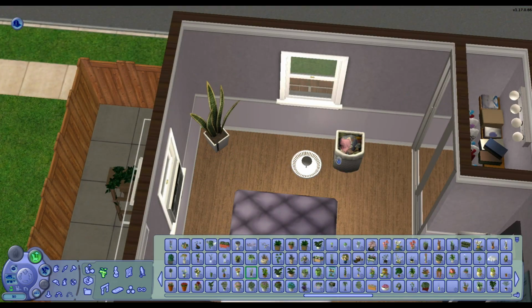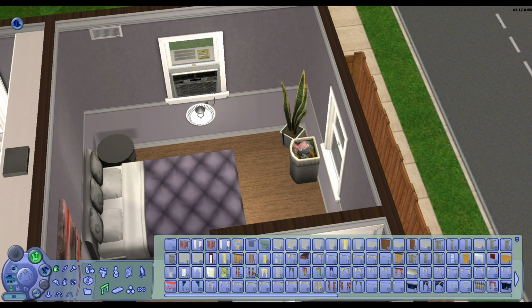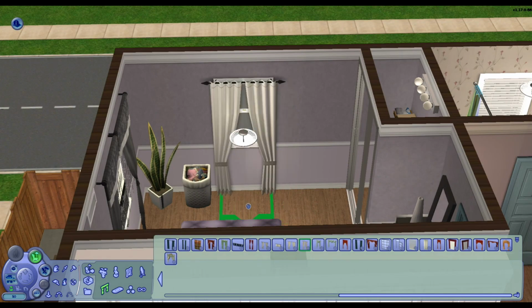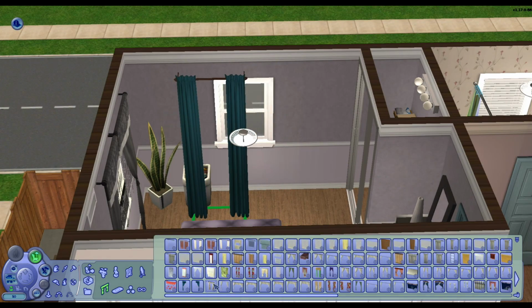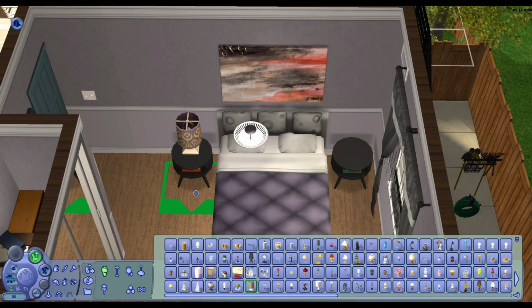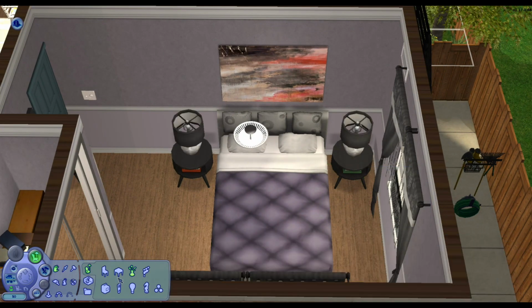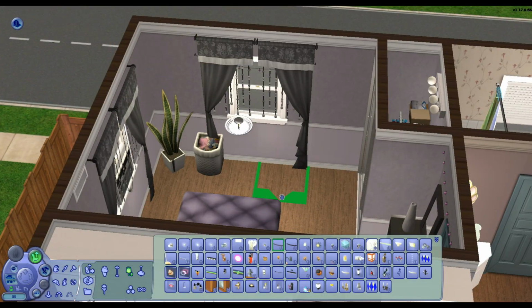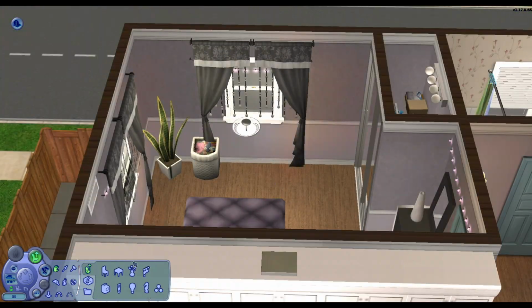But I think that's everything I wanted to tell you about this build. It's two bedrooms, like I said. There's a half bathroom downstairs, and upstairs there's a full bathroom. So they do have a full bathroom, but they also have a half bathroom downstairs for Carla when maybe she just needs to use the toilet. She doesn't have to go all the way upstairs. So that's really good for gameplay as well.